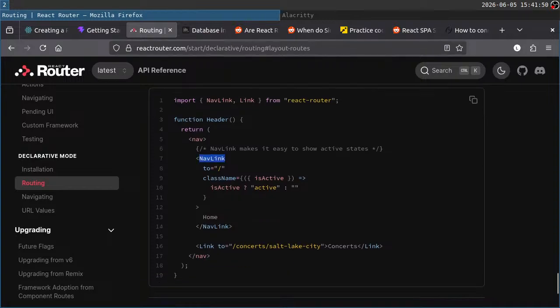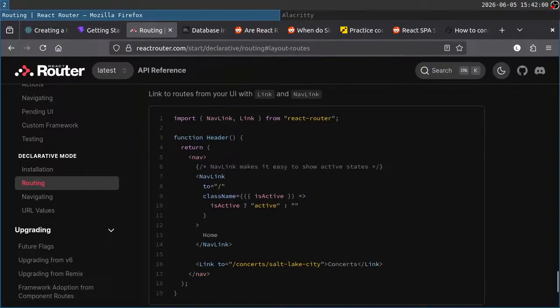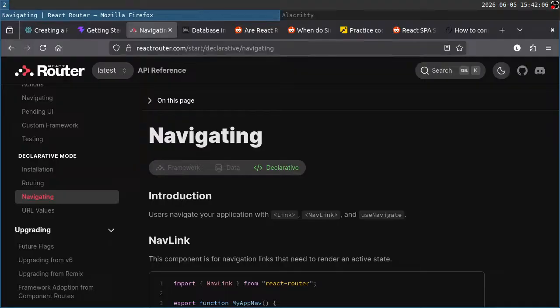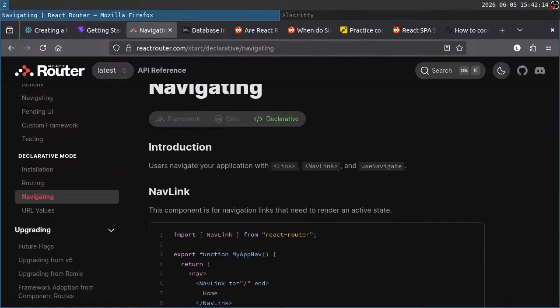Okay, so navlink class, whatever. So we did routing and now navigating. Okay, you know what?